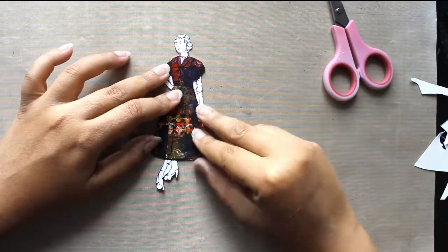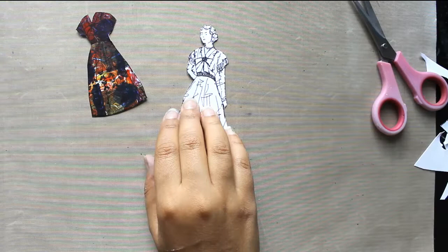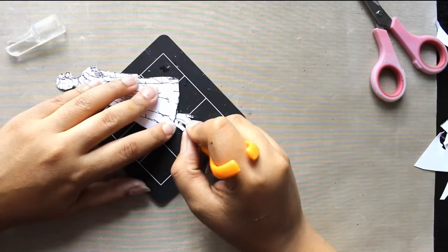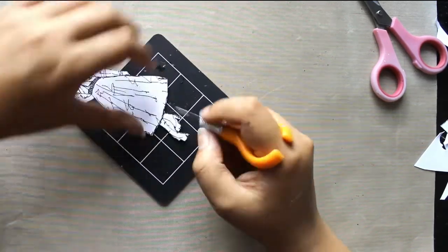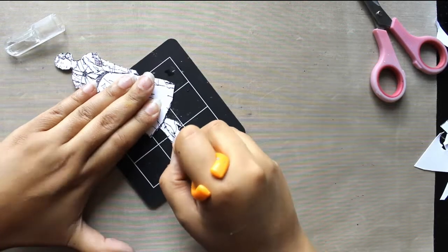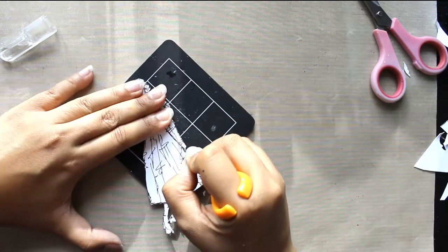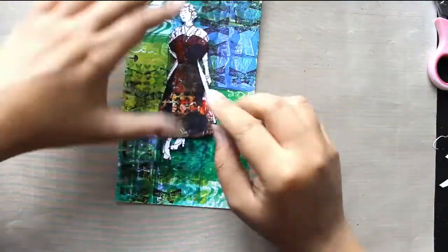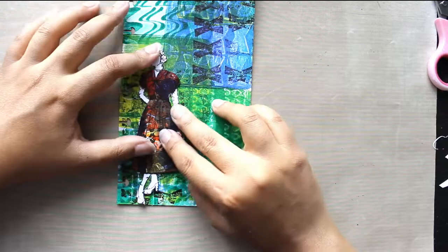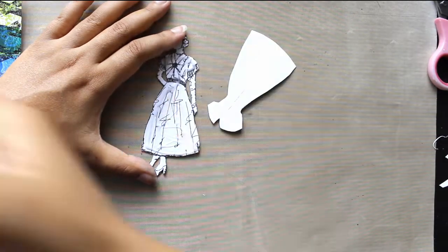So now I've cut the dress out as well, and I'm just layering her dress on top of the cutout to make sure that everything lines up. And there were some bits in between that I wanted to cut out with a craft knife because I wanted as much of the background to show as possible, and I wanted her to blend into the background. So now here's the original art journal background page that I made, and I am laying her on top just to see how she looks, and I'm pretty satisfied with that.